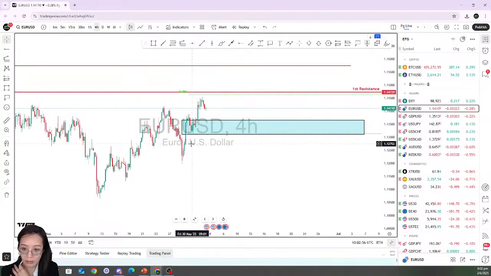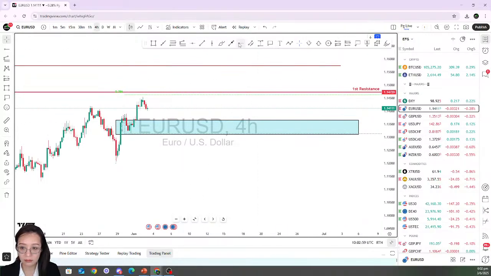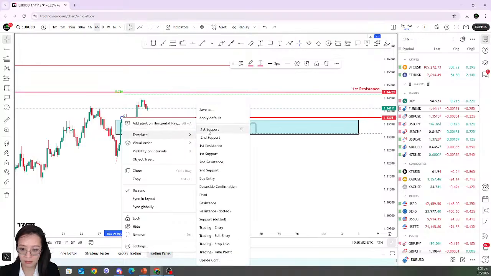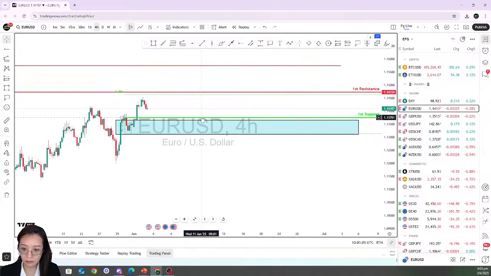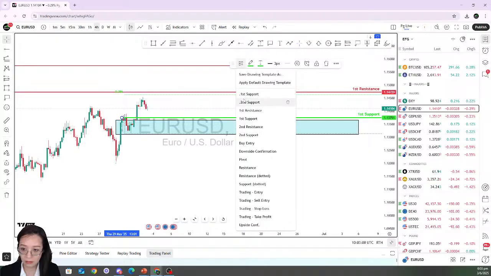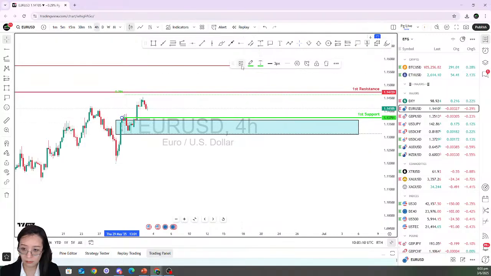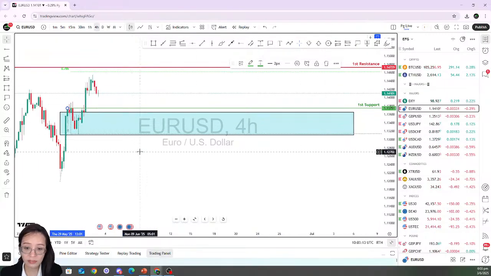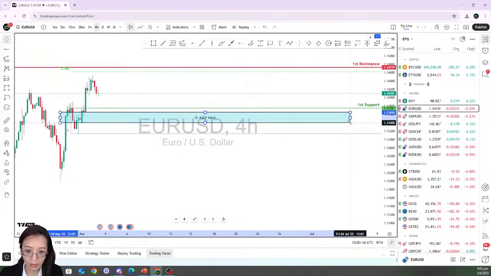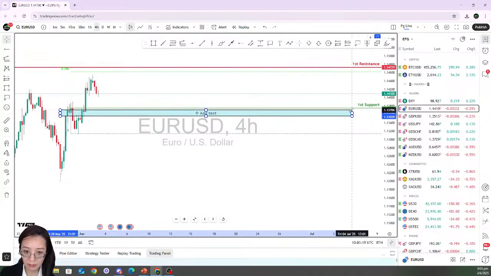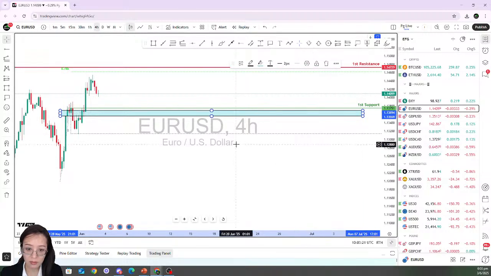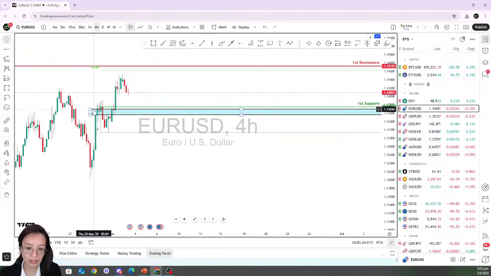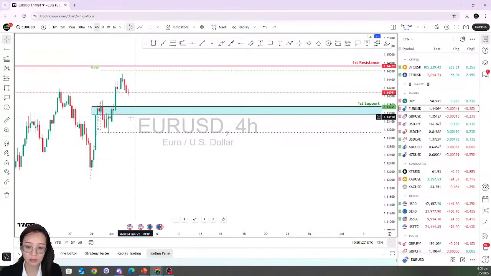So basically, I'm waiting for price to pull back to this. This is going to be my first support. But if you look below the support level, I know that there's going to be another demand somewhere around here. I could say this is going to be the demand zone, really based on this. So I might highlight this as the zone. You should combine. So you wait for price to come to this level, then you're going to buy up.